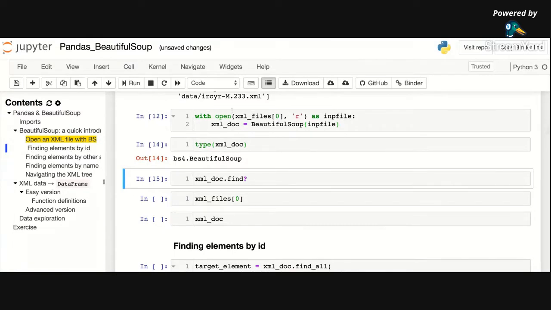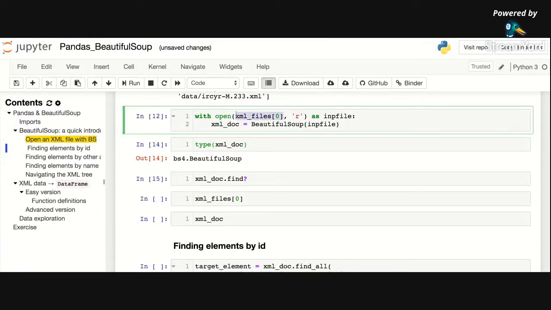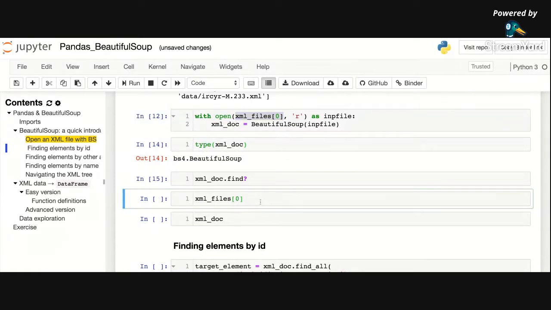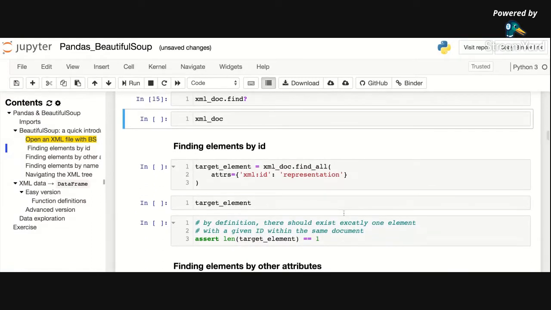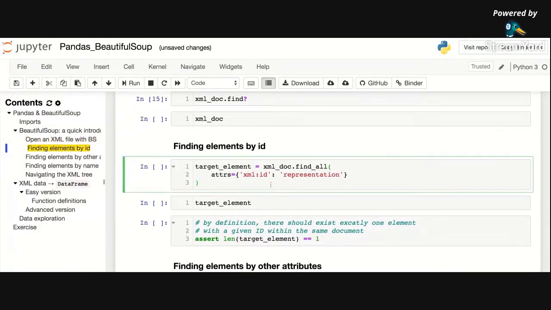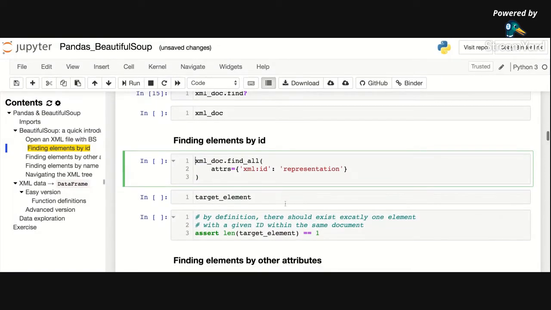So here we have taken the first file in our list and we have created an XML object out of it. Let's see now how this Beautiful Soup object, this wrapper, can be used to find things inside the XML file. The first thing we do is find all the XML elements with XML ID value representation.